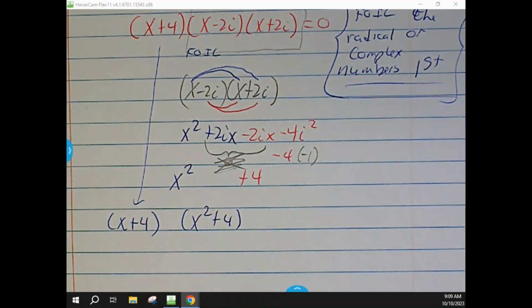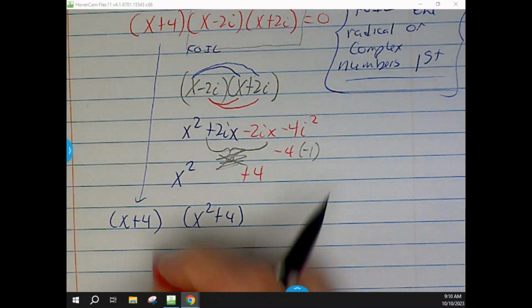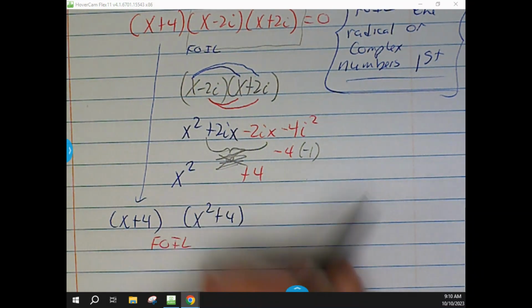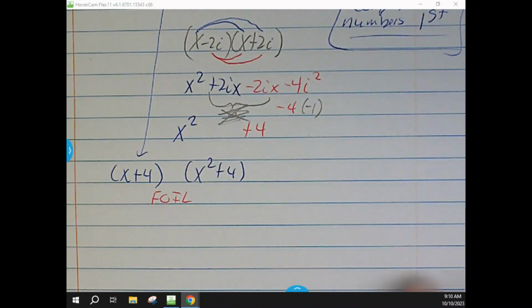And now all the imaginary numbers are gone. All we've got left over is all whole numbers, all real numbers. And so now it's a lot easier when you go back and do the full method on this one, because there are no complex numbers. There's no imaginary numbers. It's just plain old regular numbers to go from there.